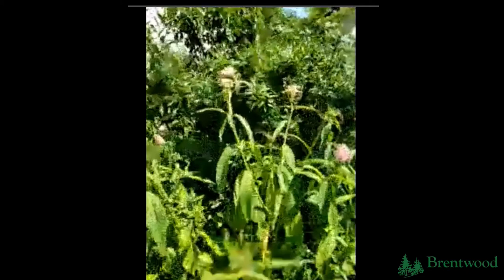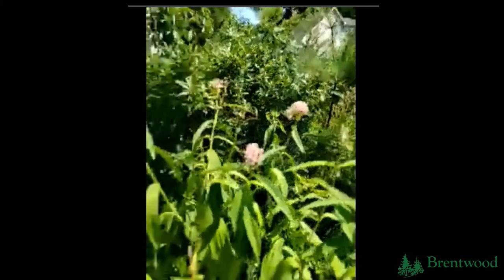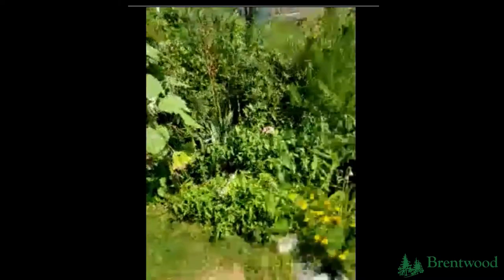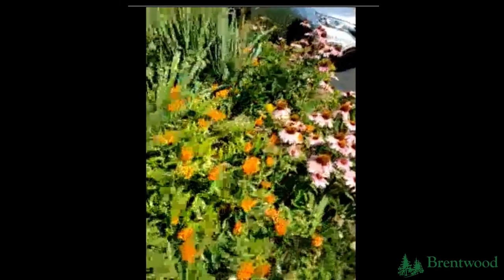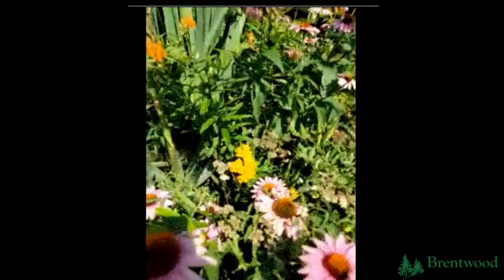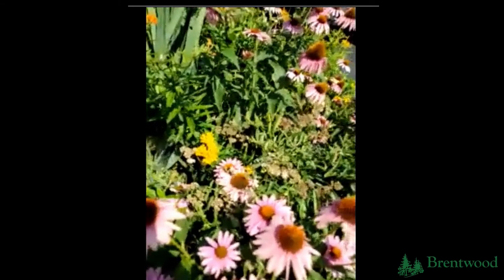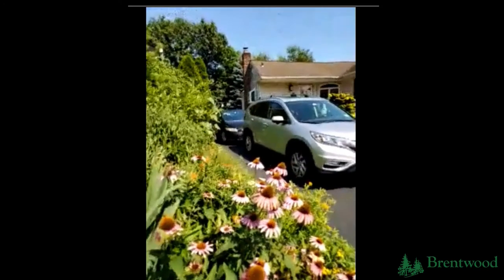And some more swamp milkweed. And you can see there's a wasp in there, and he's looking for those aphids that I showed you before. He's going underneath where the flowers are to hunt for aphids. And this morning I came out, and there was a bunch of different swallowtail butterflies flying around. I had a monarch this morning. Here's that yellow milkweed I spoke about. That's called Hello Yellow, and that's actually a cultivar that is open pollinated, so it's not a clone, it's true to seed. There's a skipper on that echinacea bloom over there.